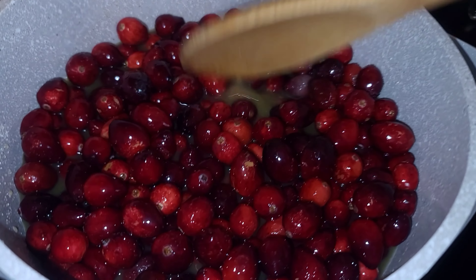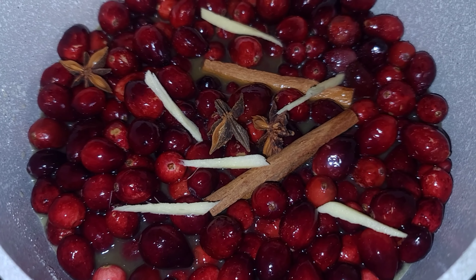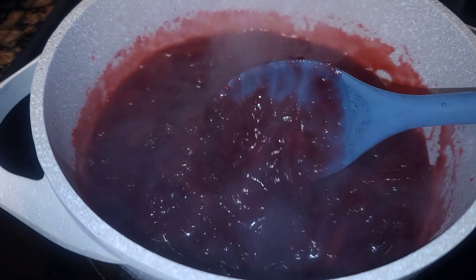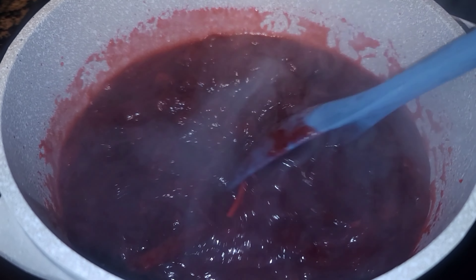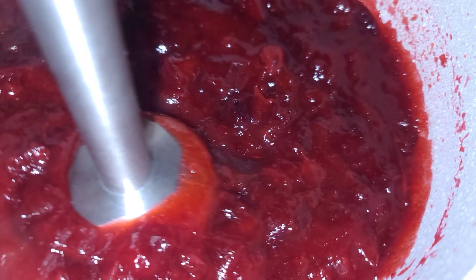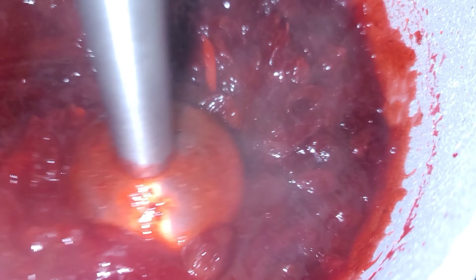Give that a little stir, then I'm going in with my star spice, a few strips of ginger, and cinnamon. Cover and let it pop until it looks done. I like mine nice and smooth, so after this you can taste and adjust your seasoning — add more sugar if you like. Then we're going to remove the spices.